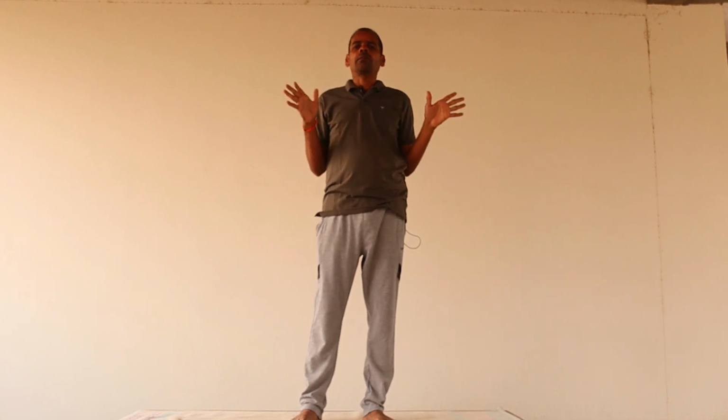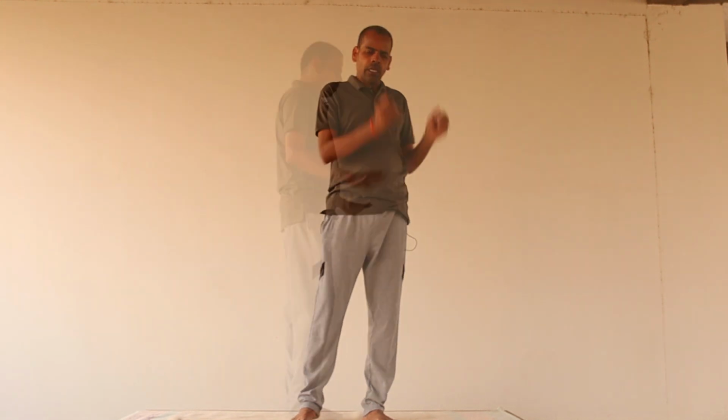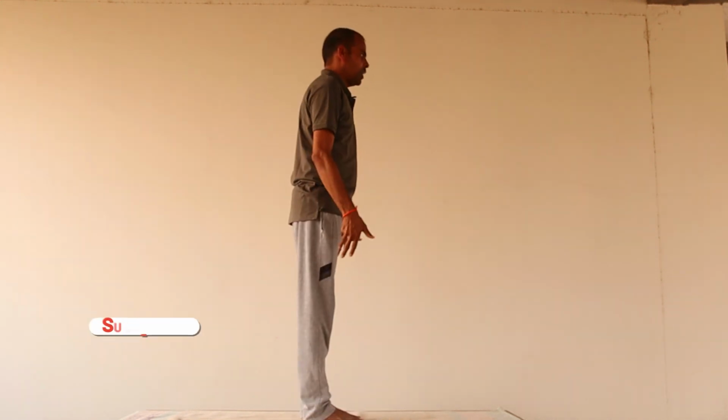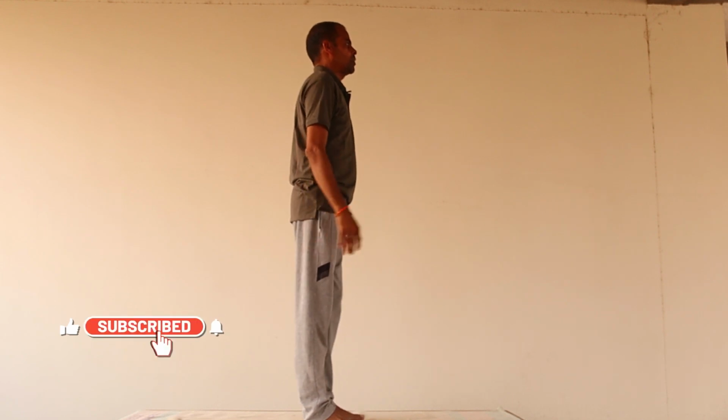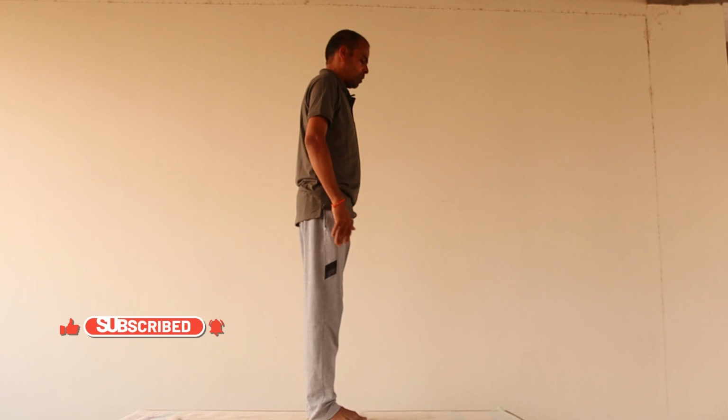Contraindications: those who are suffering with vertigo, giddiness, they should not do this asana. Those who are suffering with severe hypertension, heart problem, should also not do this asana. Okay, last asana. Padahastasana, the complementary asana of Ardha Chakrasana is Padahastasana. Pada means feet, hasta means hand. Asana means posture. Hand to feet posture, okay?